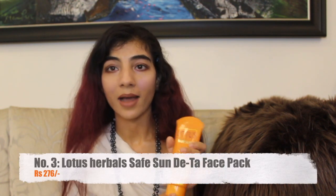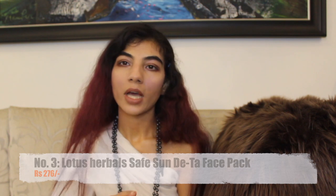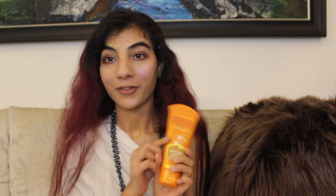I have been in the sun quite a lot every day and I was having really tanned skin. I tried like n number of face packs and I had zeroed it down to this Lotus Detan Pack. You just have to apply it two times a week, and if you continuously use it for 10 to 15 days, you will notice a decrease in your tanning. It takes at least a month to completely remove the tan, but using it for 10 to 15 days will reduce your tan to a great extent. You have no idea how refreshing this is.